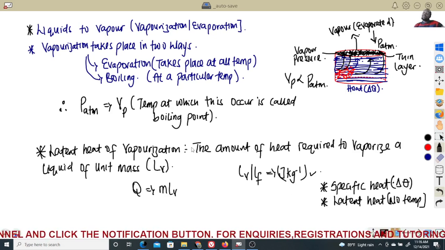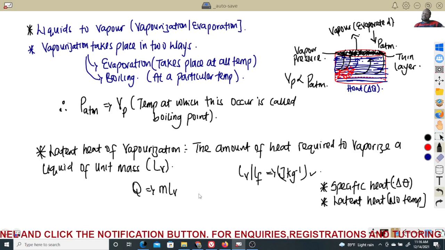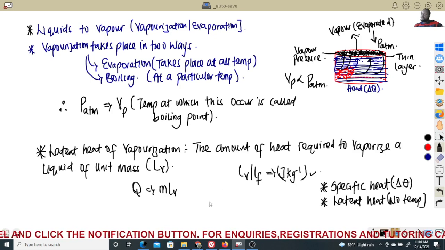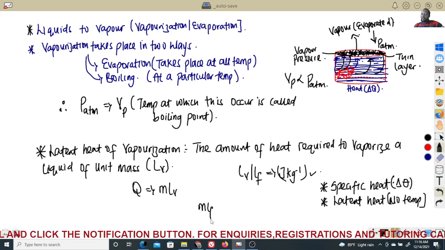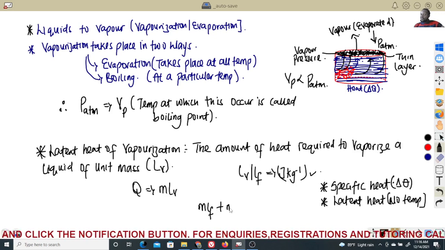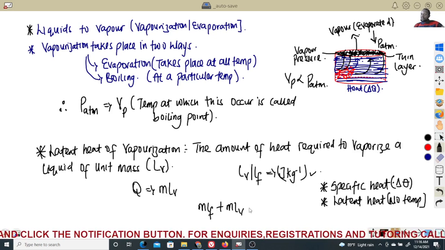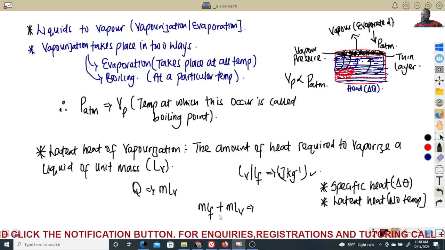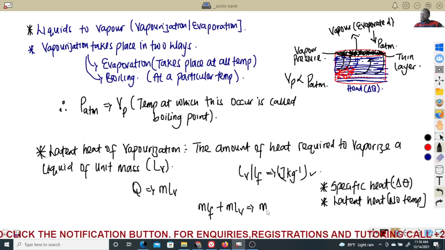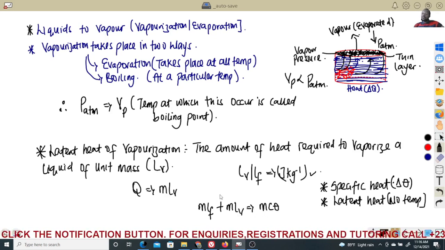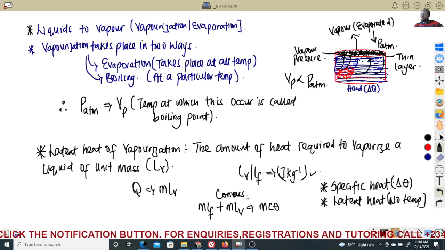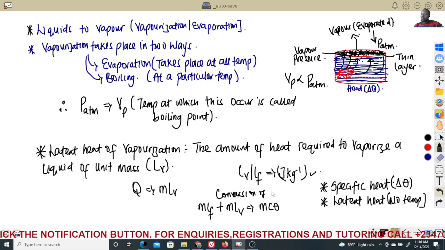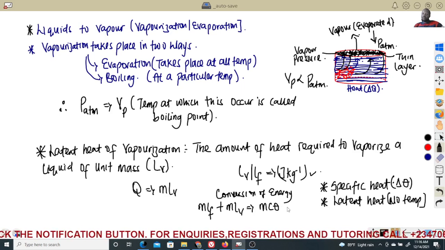So many times in numerical problems, we use that knowledge to understand the question. For example, when ice melts, during melting temperature is the same, you expect M times LF. When water boils, the quantity of heat required is M times LV. So by conservation of energy, we can always use heat loss equals heat gain. So after it has vaporized or after it has melted, it can now increase in temperature. We know that when temperature is being increased, it is MC theta. So conservation of energy is what we use to solve most of the questions.